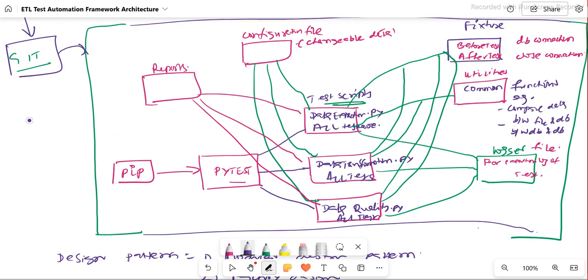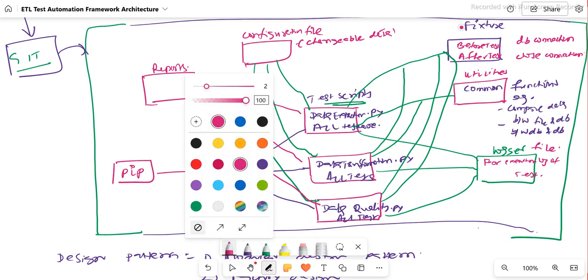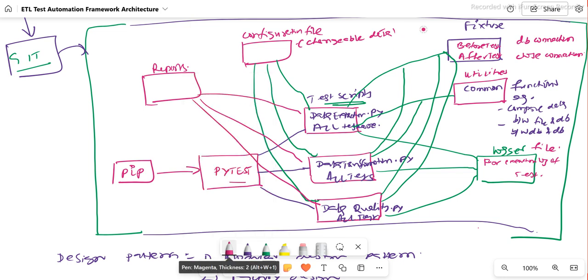Okay, one more thing I forgot. Last thing: everything that we are doing here, the test script and everything, needs some expected data, right? So all of this will also need data. Let me write it. We should also have one component called test data, guys. Okay, test data, and all the expected data should be coming from here.